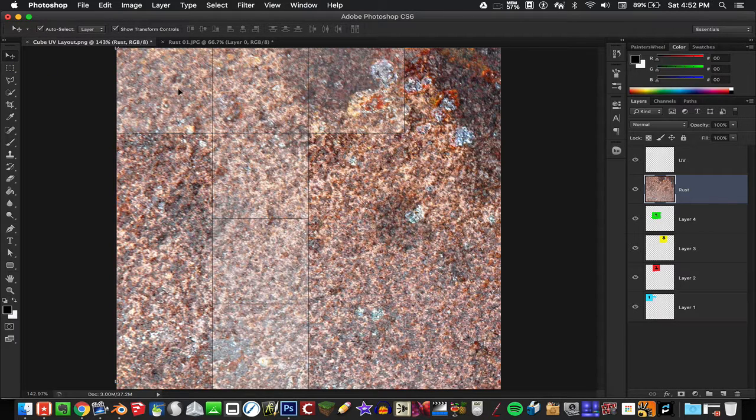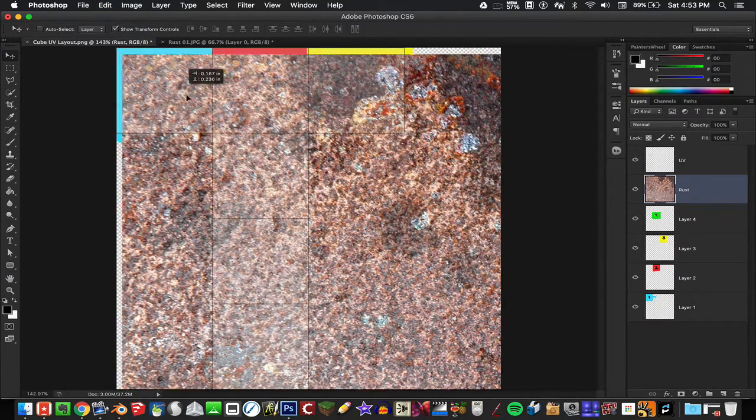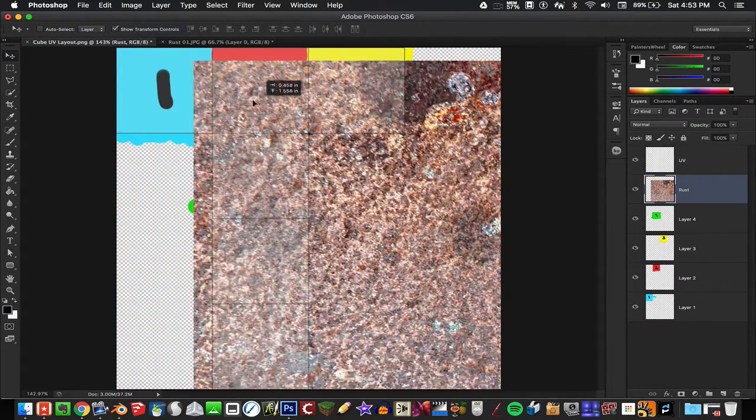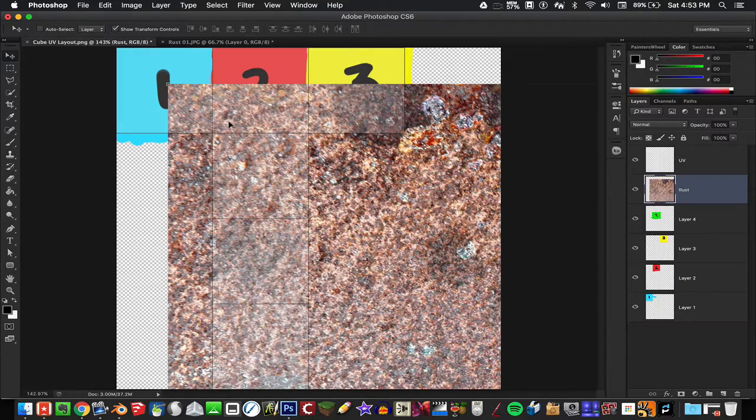With the Move tool selected, you have a couple options up here. You want to make sure you turn off Auto Select. That should not really be on. And you want to make sure that Show Transform Controls is turned on. So that's checked on. So now I'm going to go ahead and, whoops, I keep having the wrong layer selected. There we go.